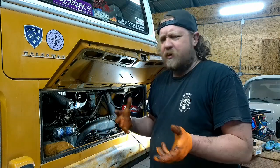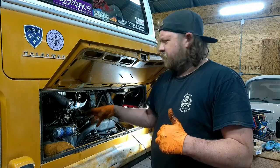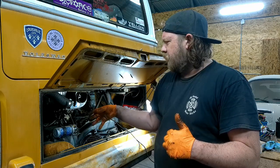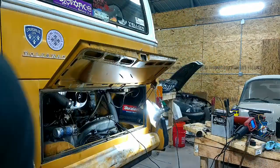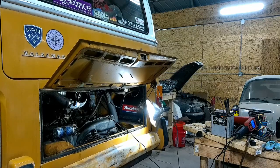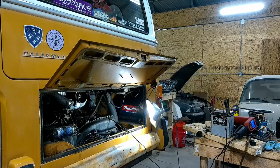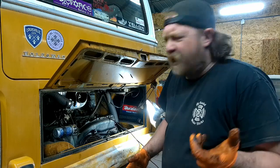Hopefully we didn't change that, but like I said, I just want a baseline for my own thing before we mess with the distributor timing wise or change your plugs, so on and so forth. So let's twist the key and see what happens. Now that it actually has a key, fuel pump, fires right up. It's a healthy sounding engine.